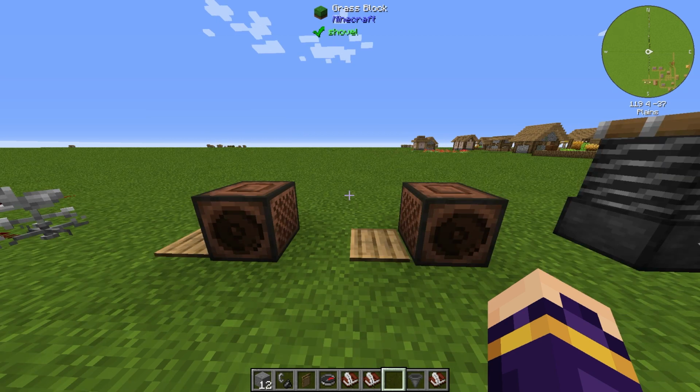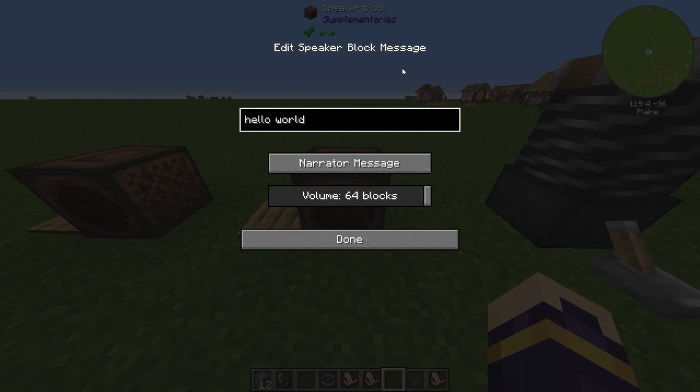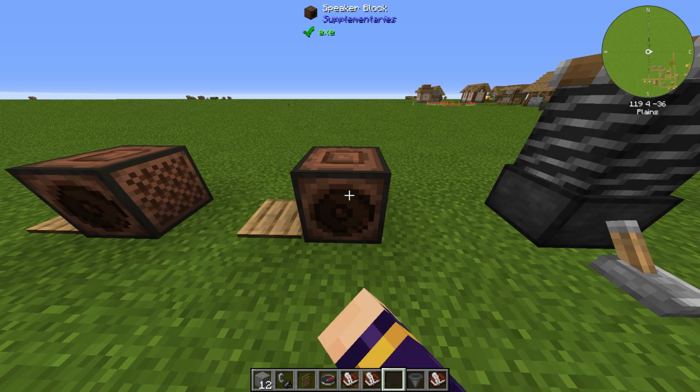Alright, now here we have the speaker block, and this is one of my personal favorite blocks in the mod. Basically, the way this block works is, let's right click on it, and it can either send out a chat message to everyone in the vicinity of the block, and you can set it right here. This is 64 blocks, down to 1 block. And you can either do it as a chat message or a narrator message. Let's do the chat message first.